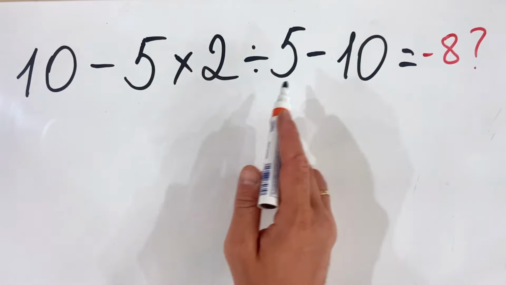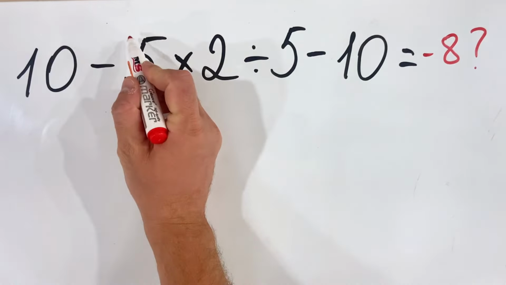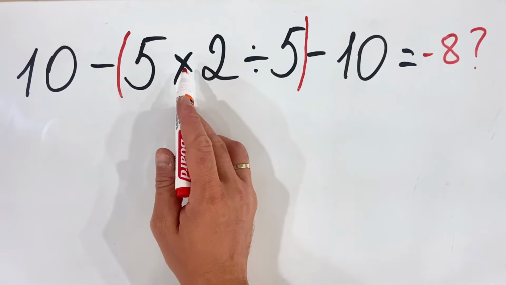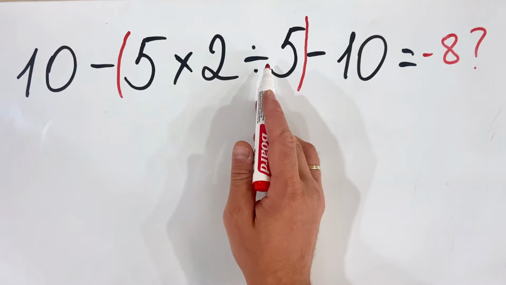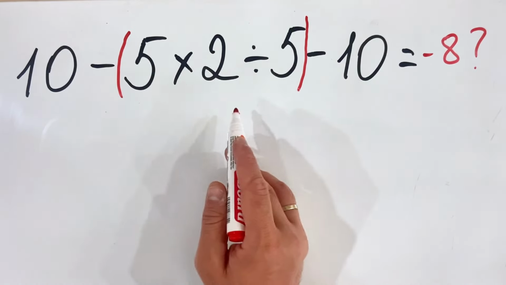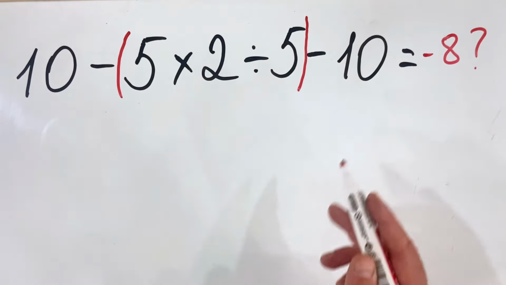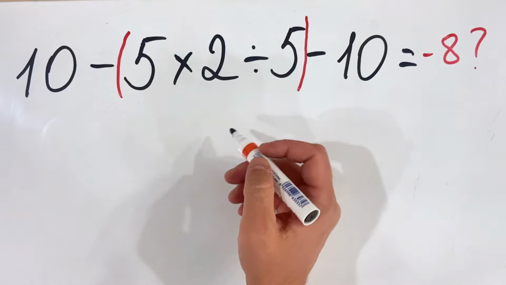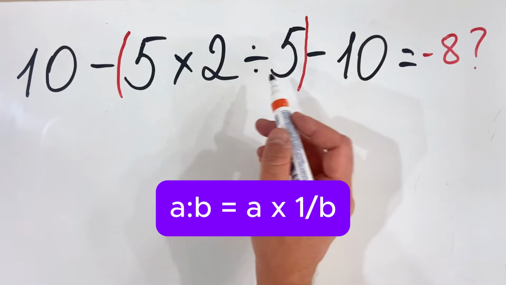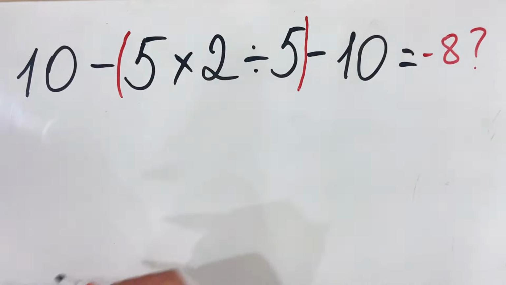Therefore, to make this equation look easier and, let's say, more logical, I advise my students to use brackets to combine the multiplication and division. So then they will tackle this operation first, and after that, they can tackle the subtraction at the second stage. Another thing I advise is to always write the division as multiplication. So in this case, you don't get confused about which one to do first.